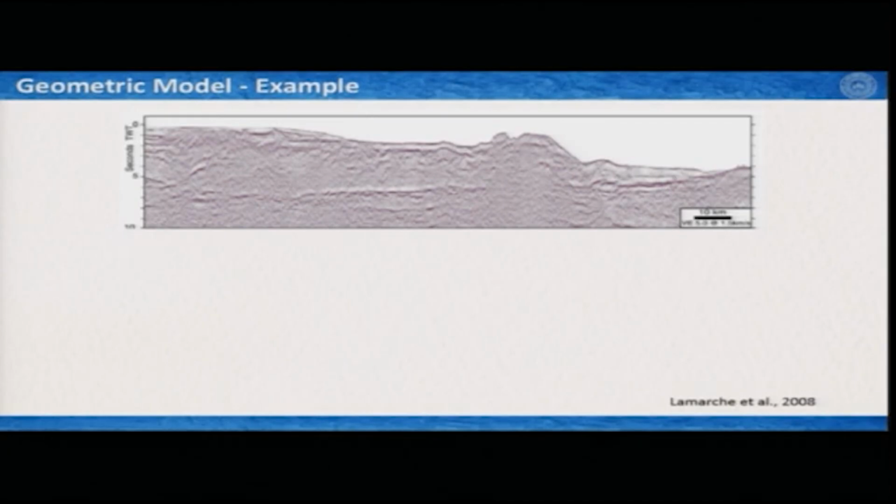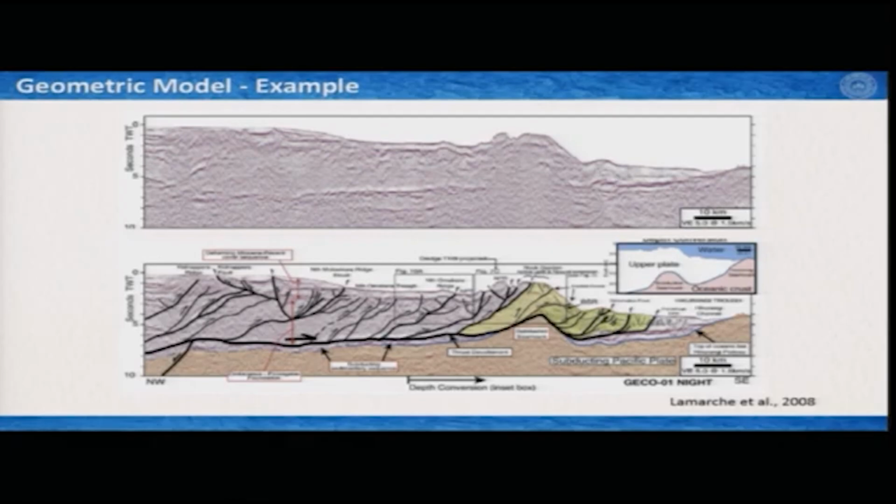Creating a geometric model of this reflection seismic data is a daily routine of a seismologist, and a structural geologist helps in this process significantly. So, someone who is an expert in constructing geometric models, looking at what apparently looks extremely homogeneous, would interpret this structure in this way. What you can see is a basal décollement, and then a series of thrusts are emerging from this basal décollement.